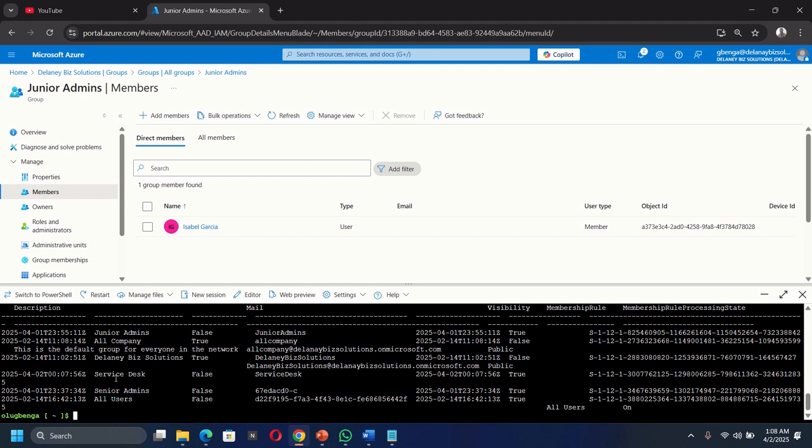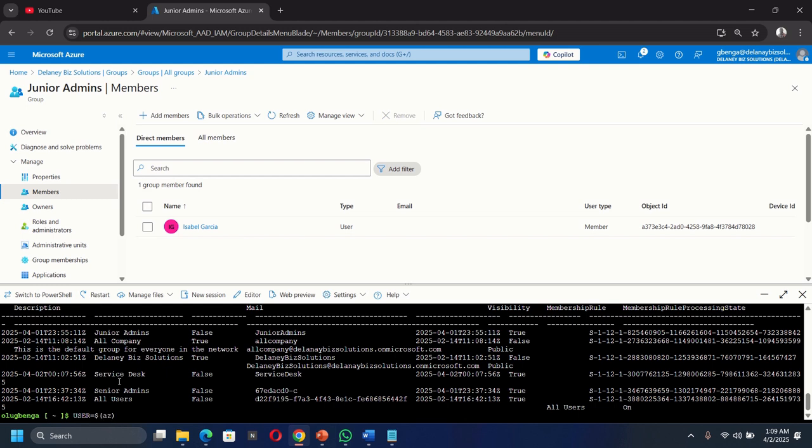Next is to now connect the user Darlene Williams to the service desk group, and I'm going to perform this through the CLI. So what I would do is to reference that user, exactly the same thing I did when I was doing that in PowerShell in the last exercise. This time around, I'm going to reference the ID of Darlene Williams, and I will pass it into a variable known as user.